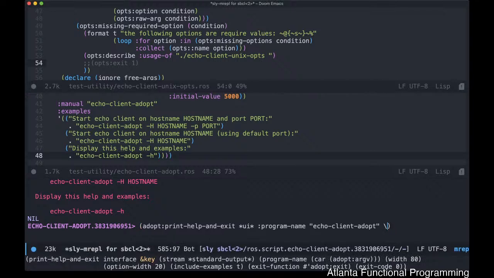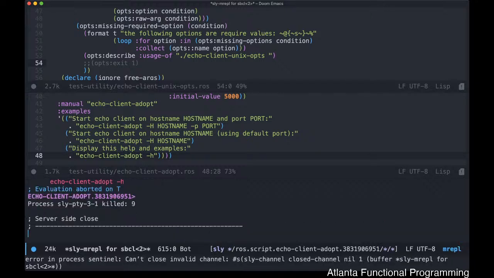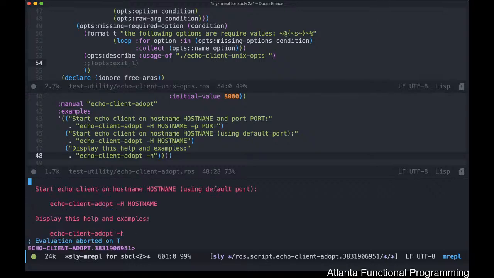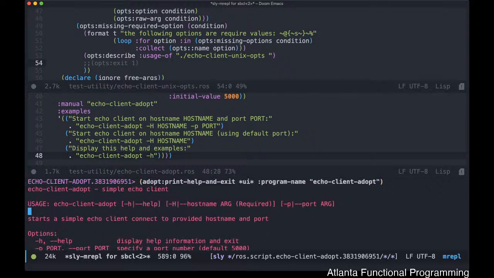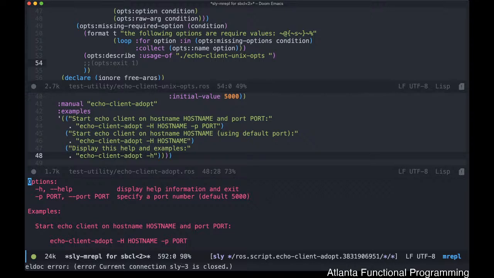So if we do this right now, for example, it's going to go ahead and kill the Lisp connection because it didn't actually, and it won't actually print out anything. Well, it did print it out. It printed it out and then it aborted, all right? And then it killed our Lisp connection because, again, the exit code is going to be slightly different.